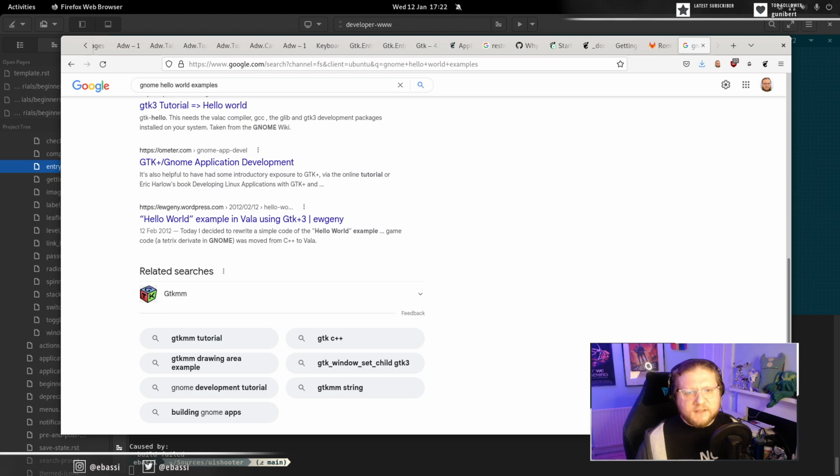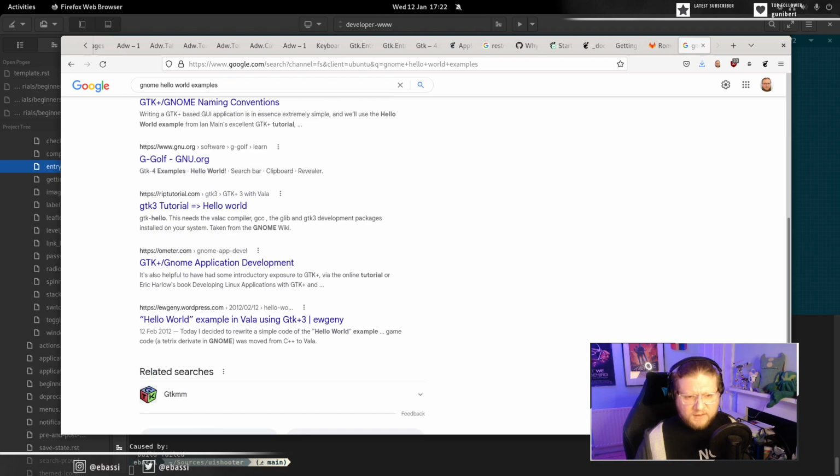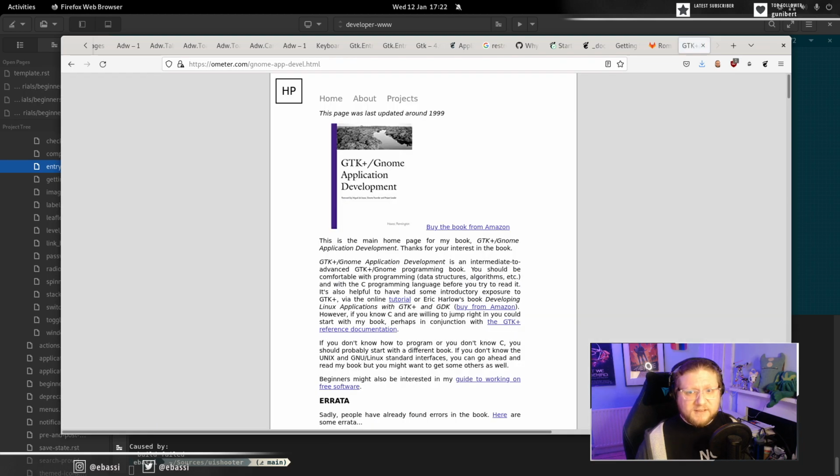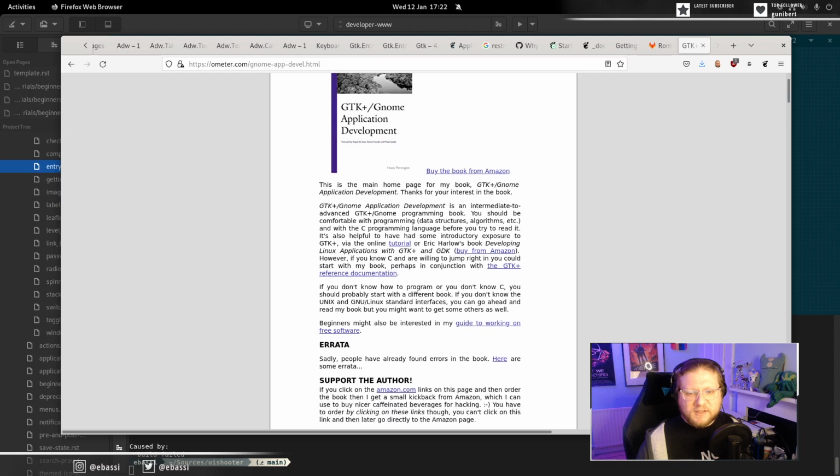And that 10 years old example using Vala. At the very least, there's the GAD. So this one is the original GTK-MM book.